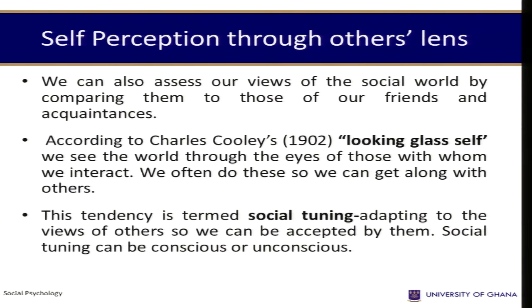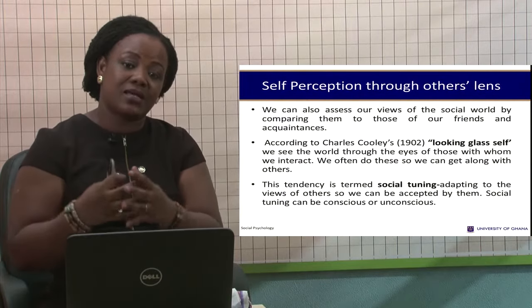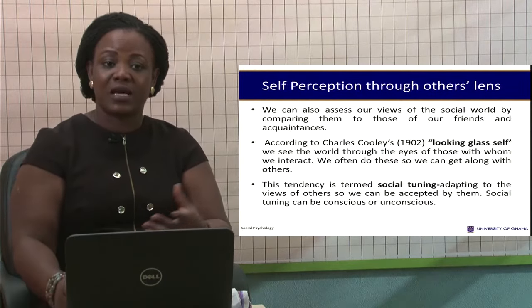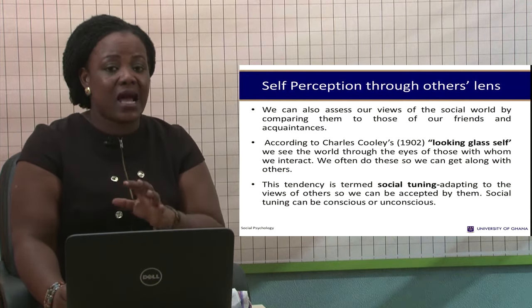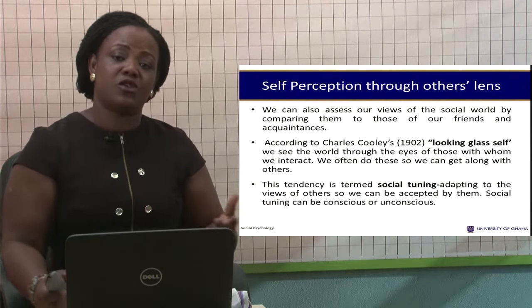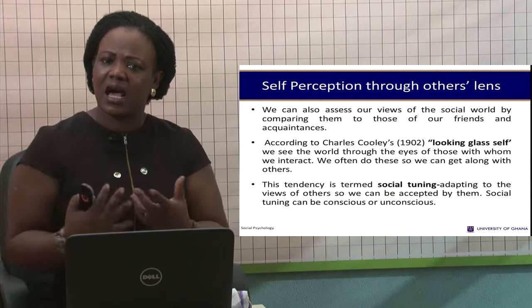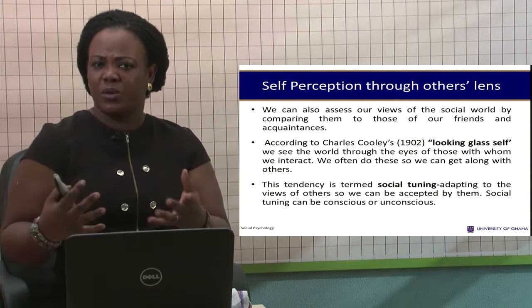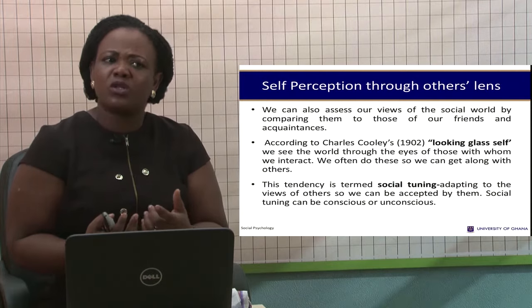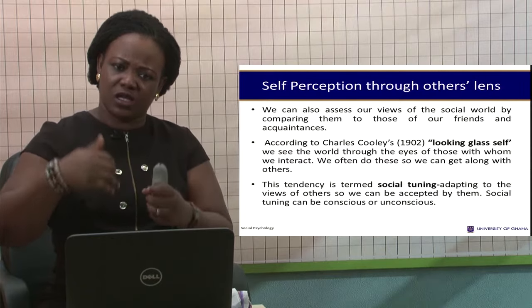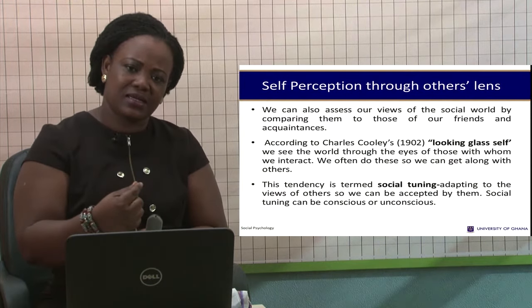You can also know yourself through others' lens, what others tell you about yourself. So others are kind of providing you with a looking glass through which you see yourself. What you believe you are most often comes from our parents and our friends and other significant others. When people tell you you are beautiful, you tend to think of yourself as beautiful. When people tell you you are intelligent, that's how you tend to think of yourself. When people tell you you are stupid, you perhaps will be walking around feeling stupid, right? So what others tell you, looking at yourself through others' lens.